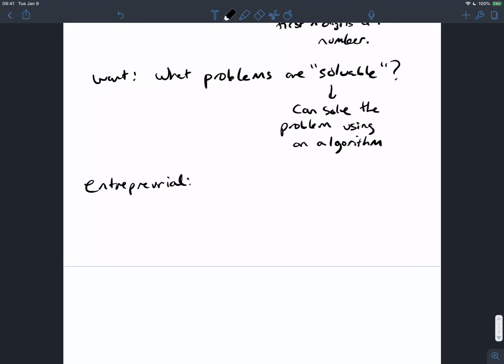So we can make a program that tells whether or not an arbitrary program, given as input, will terminate.